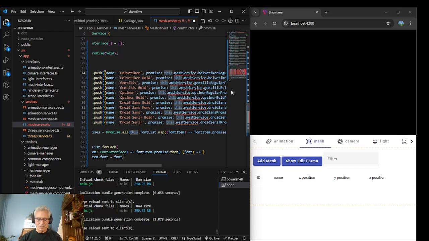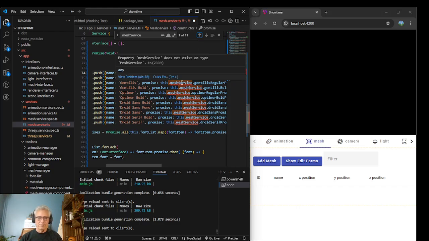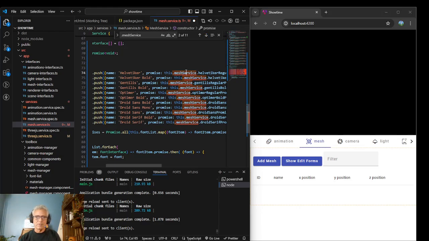So I can look for these with Control F, and then just delete them. Delete, delete. Okay, that's weird. I wonder why it won't let me delete. Oh man, I don't understand that. Delete should have worked.